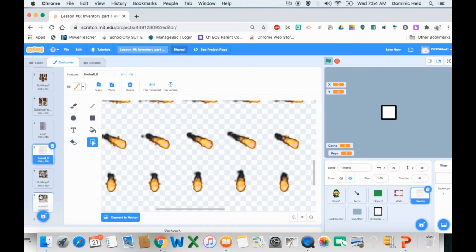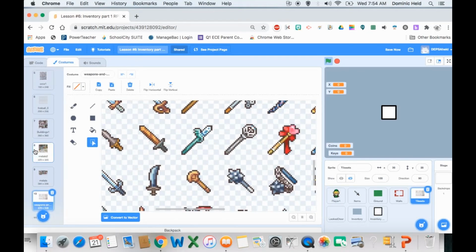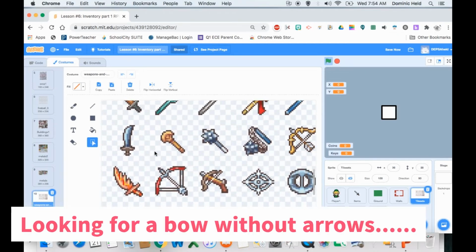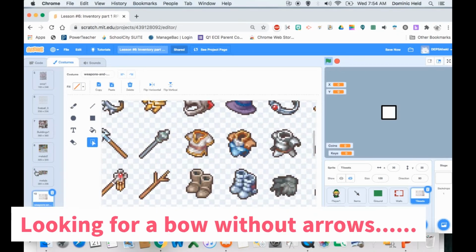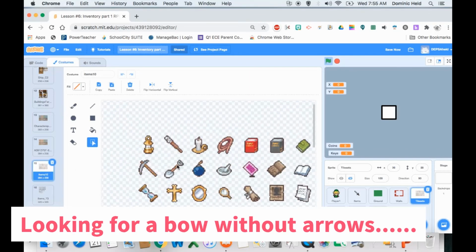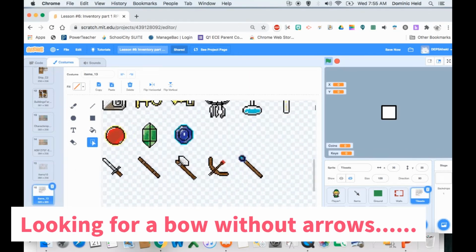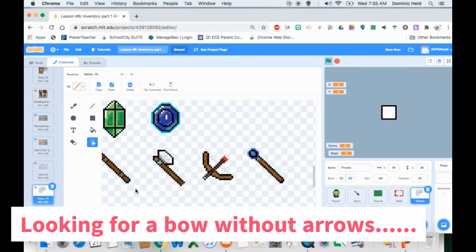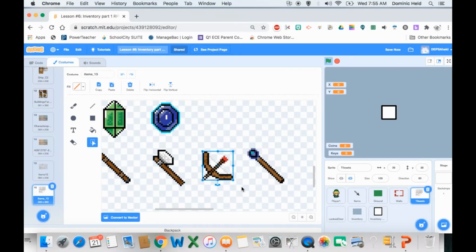I mean, it's easier if you just have your arrows come with your bow, but I'm just going to go right into it, and this may help you. So sometimes you may not be able to find exactly what you want, and it's all in how much time you want to spend.